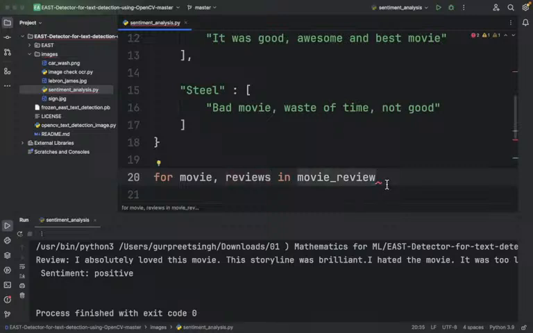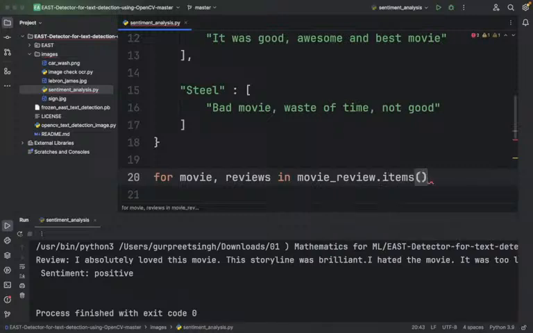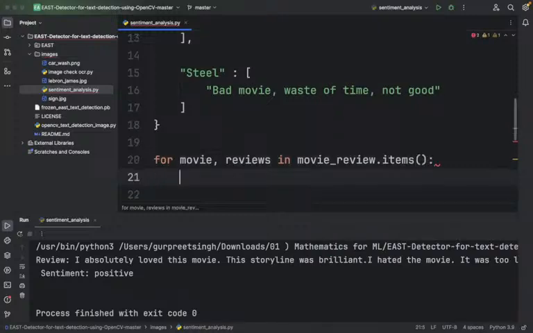So we are having this. Now we have two basic items here because we are using two different things. Suppose I wanted only one thing, then for movie in movie review, it was fine. But when we are using more than one item in this function, we are going to take in items. This is quite easy to understand. I think this line is properly understood.